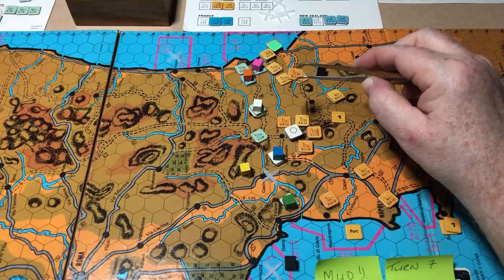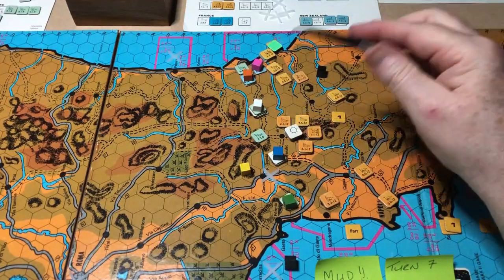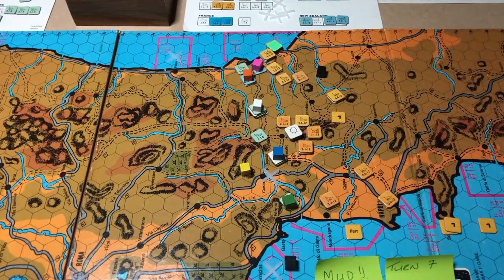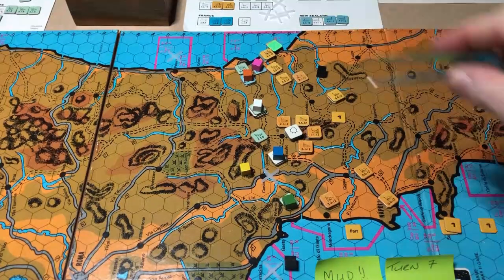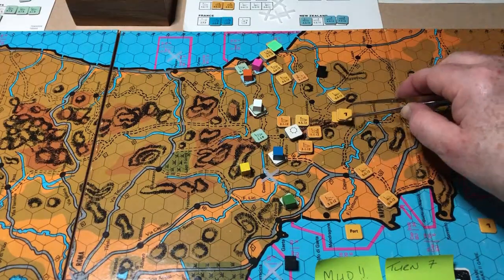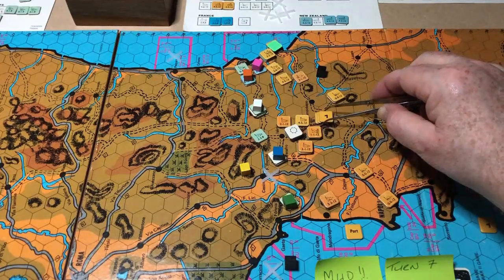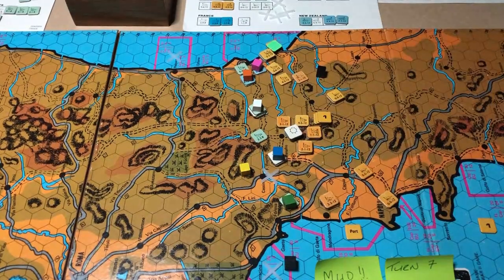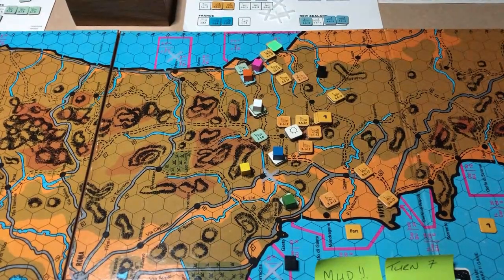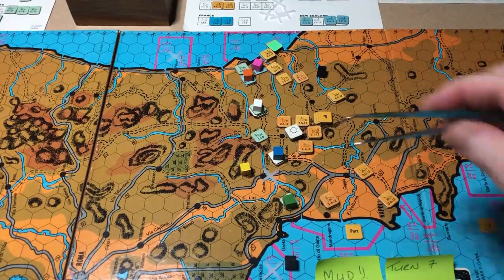plus 5, 28, plus 1 from the armour, 29. 29 to 8. So in actual fact, we need to add all 3 air into that to make that 4-1. 29 plus 3 is 32. 32 into 8 is 4-1. Okay. So that's countering for the armour.